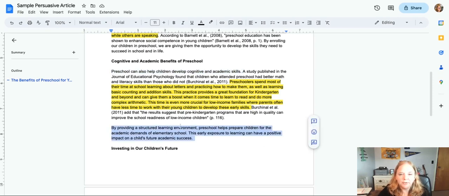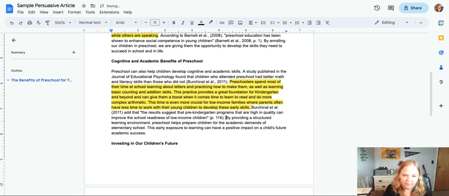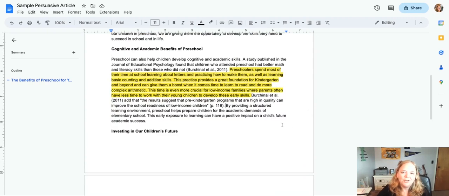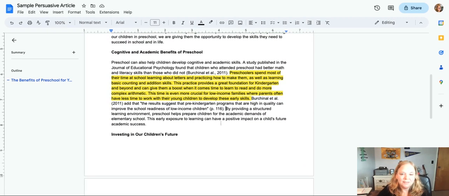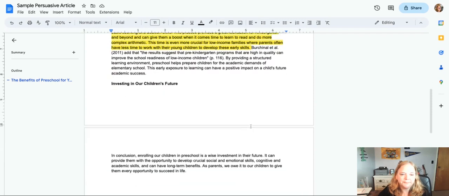This could probably all be one paragraph rather than being separated out. But other than that, I think this section is in pretty good shape. Now, in your pieces, you may have a lot more to say in these sections. They may be 2 or 3 paragraphs long, which is perfectly fine. In fact, I want you to make sure that you really get everything you want to say out into your arguments. You want to stay clear and concise, so you don't want to be extra wordy when you don't need to be, but you need to make sure that you get all of your points across and get your evidence out.